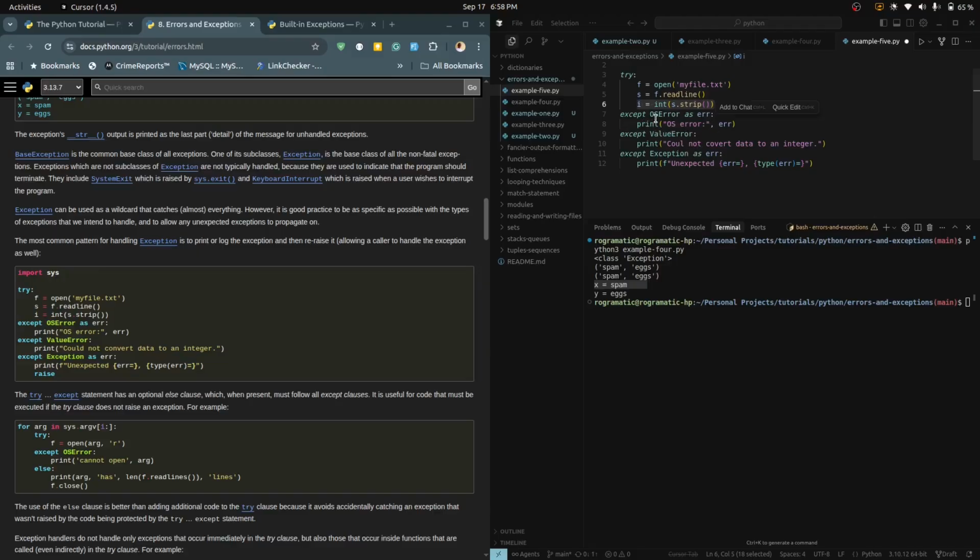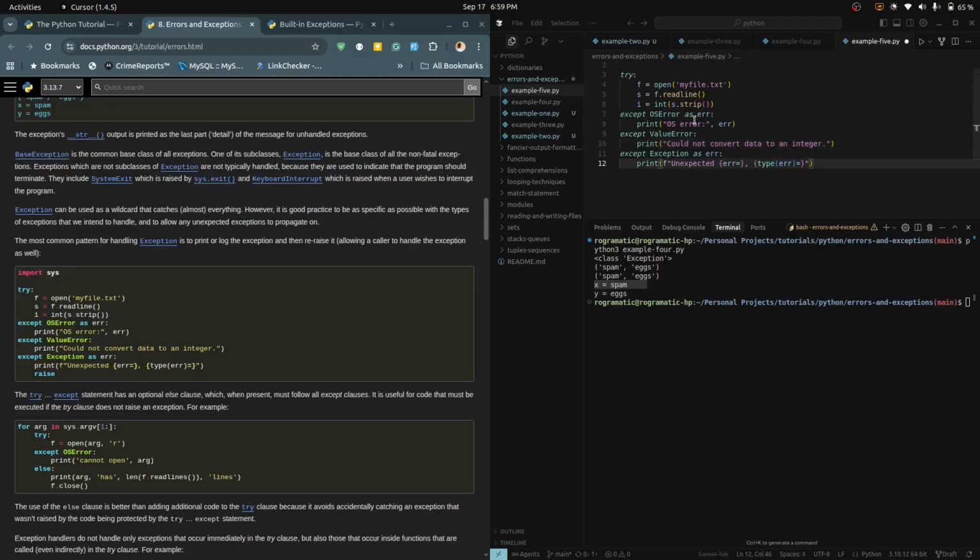So the OS error will be handled by the OSError clause and it will be printed to the screen, except the ValueError will be handled by this, and that is where it cannot assign this to an integer. It can't convert the value to an integer, and that would be printed as could not convert data to an integer.